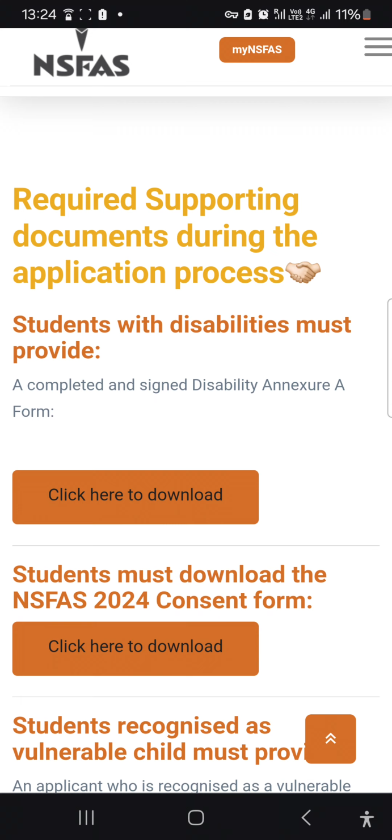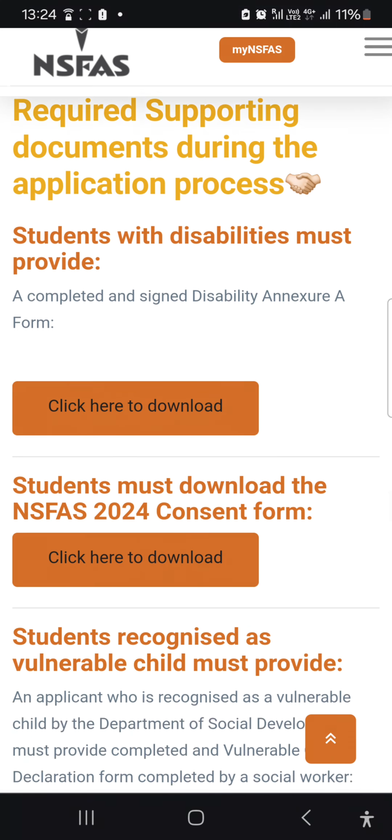Obviously, you have to submit the necessary documents, especially if you are disabled. So you have to submit your matric, you have to submit your ID, you have to submit your disability letter, which is signed by a doctor and approved that indeed you are disabled for this kind of treatment, and any recommendation that you may need for assistance.